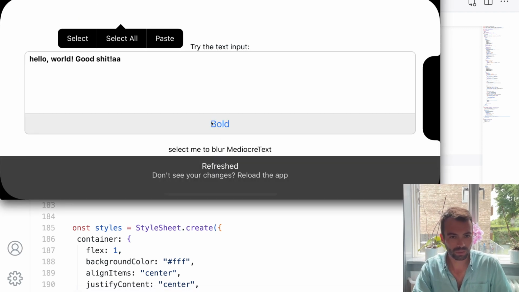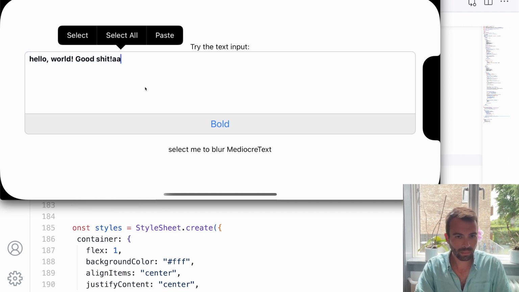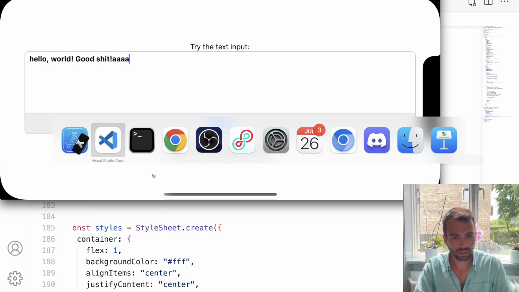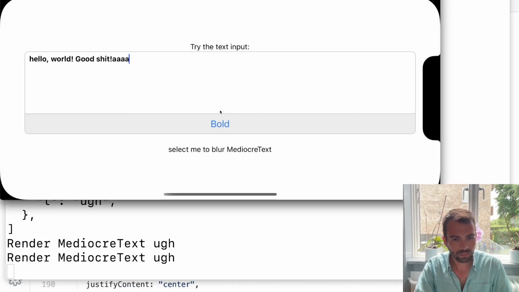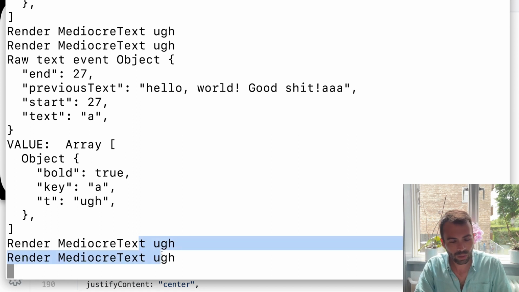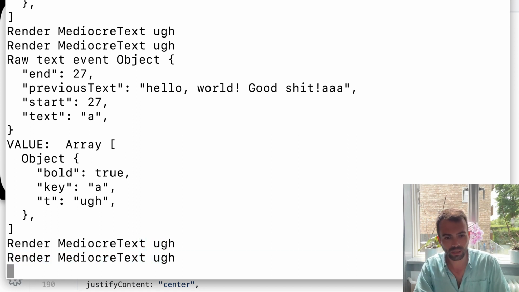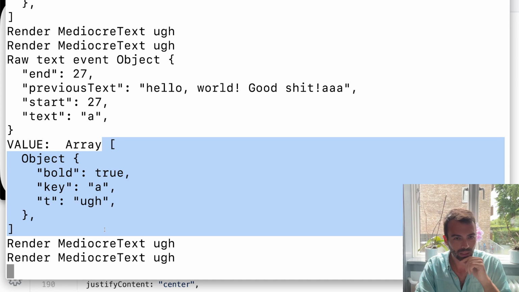Okay, this is a little bit confusing, but basically there's a text input here and I don't want them to get mixed up. So, okay. I'm going to type A. So what should be rendered is this ugh, because that's what we're doing, we're setting this as the value, ugh.